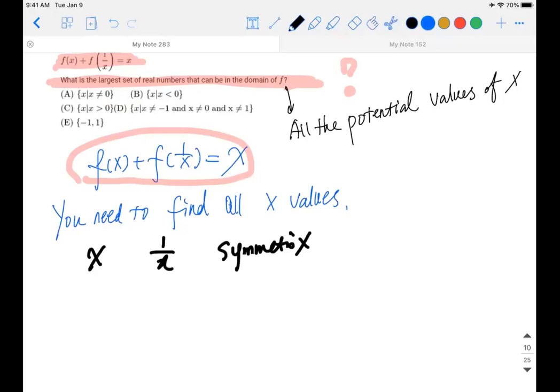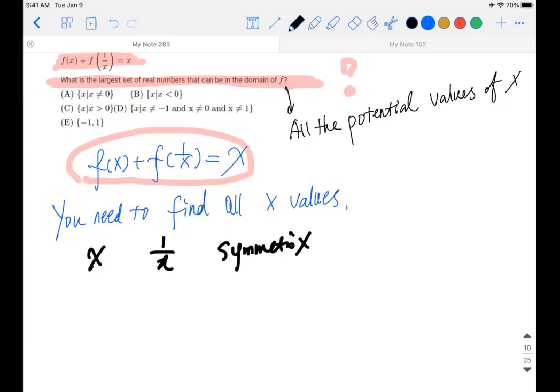If I replace x with 1 over x, the entire expression does not really change too much. Yes or no? Can I have some feedback? I think today people are extra silent. No one really talks. Don't be shy. It's the first lecture. People may be a little bit shy, but no problem. No need to be shy. Any question, just let me know. So far, so good? Yeah, I think everyone is on the same page.